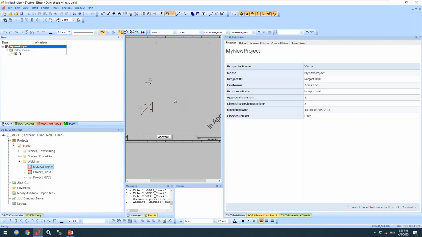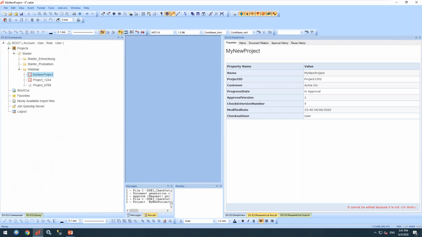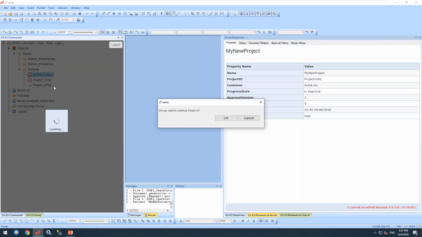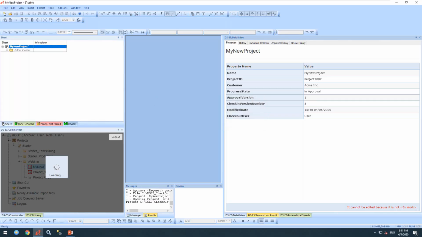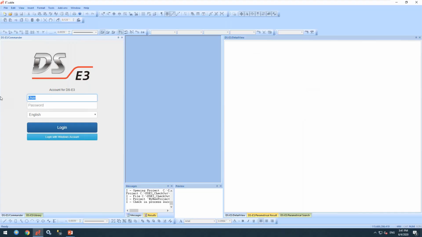for subsequent editing. So as the designer, I'm now going to close that project and return that back to the vault, and hopefully now I'll check that back in so that my users who are going to do the approval process, the actual granting of that approval, can pick up that project and do their checks on their system. So just for speed, what I'll do is I'll log out as the user and log in as the administrator.